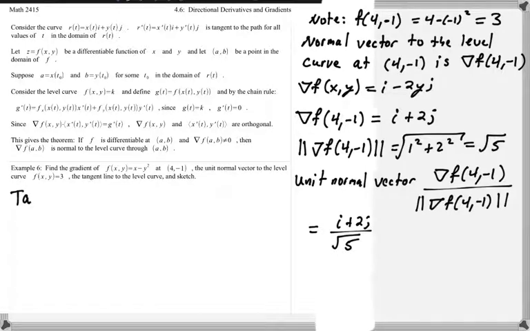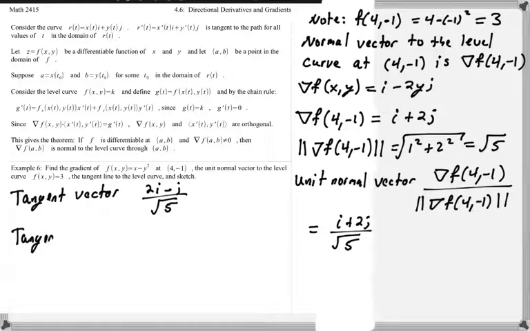Okay. Now we're in 2 dimensions. So in 2 dimensions, if we want to find the tangent vector, it's quite easy. All we've got to do is switch the i and j components and then make one of them the opposite sign. Typically in the problems they'll say make your i component positive. So we just need to switch the 1 i and the 2j. So the coefficients 1 and 2, we need to switch so it's 2 and 1, and then we need to make one of them opposite so that when we do a dot product the result is 0. Okay, so there's your tangent vector.